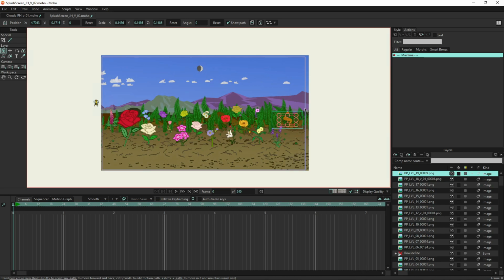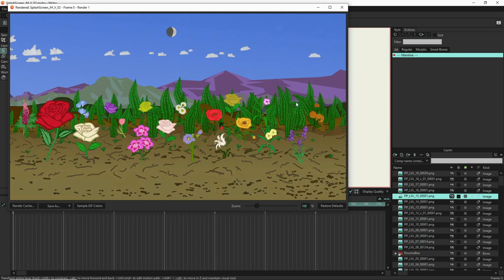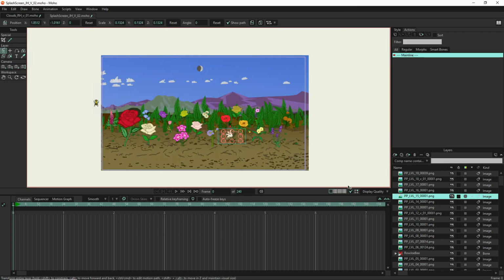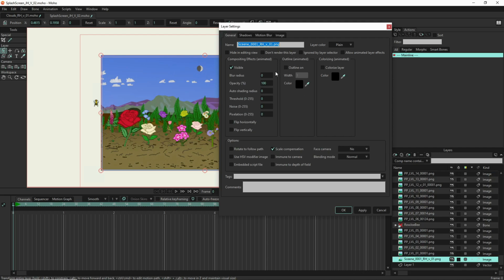But anyway, each of these images takes up so little memory that if I need to render this image right now, it's not going to take that long. Boom, we're done, because all of those images are already rendered at high quality. And honestly, I think at this level, we should probably make the background scene a little fuzzy.